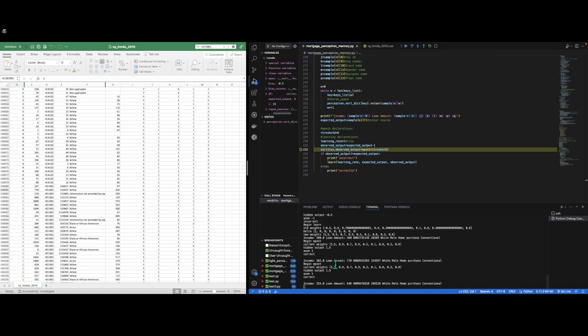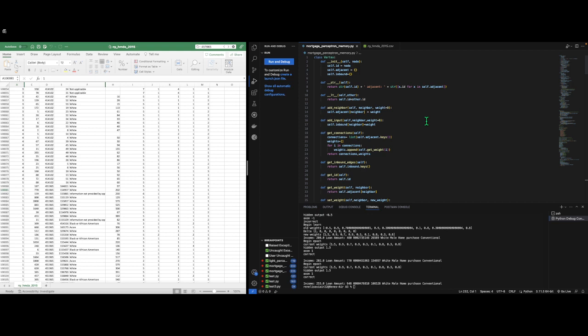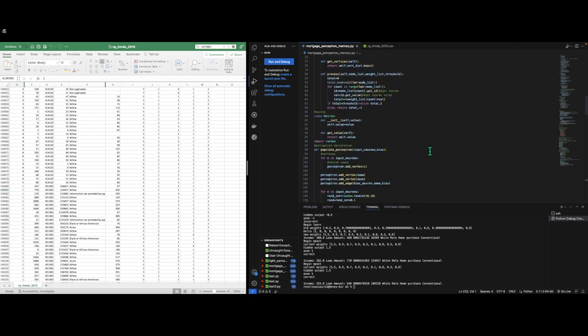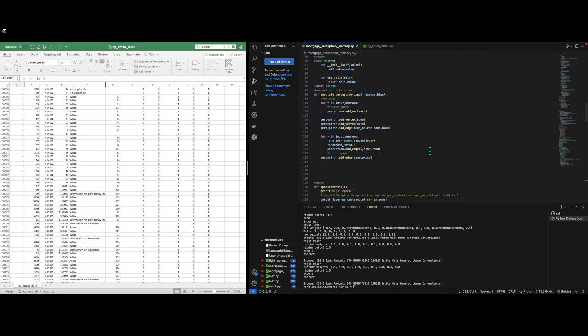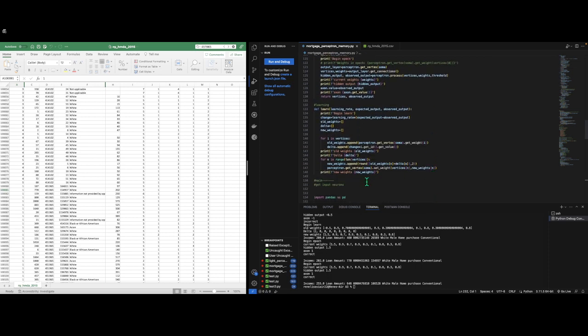I'm really proud of myself for the way I set this up. I know a lot of other people chose different ways of doing it, but I set it up basically using a DAG, a directed acyclical graph, and then I took it from there. I just modified the light perceptron to handle this sort of data. That's it. Thank you for watching.